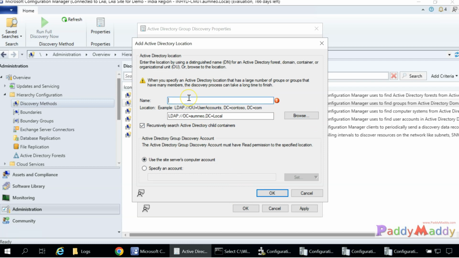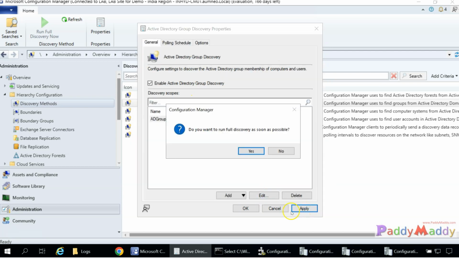So with this discovery method, it is going to discover all the group membership, basically like the OU name, the computer or user object where it is in the OU. That information it actually gives you, and also the member of what all the AD groups you could pull up. So I would be able to give here some name like AD group and simply apply OK.